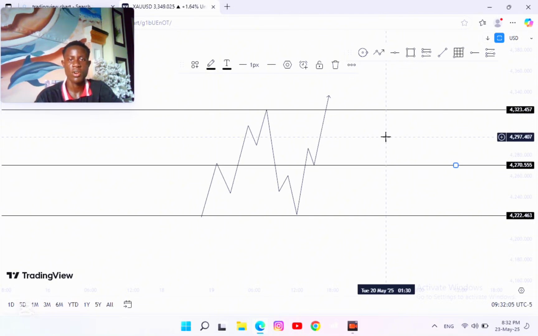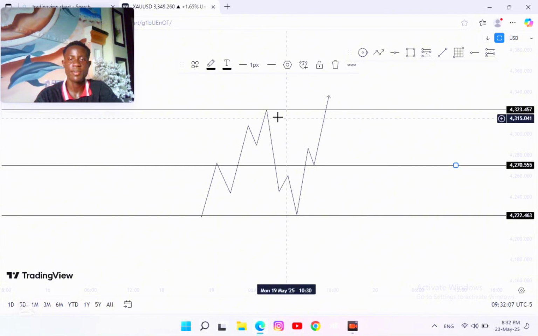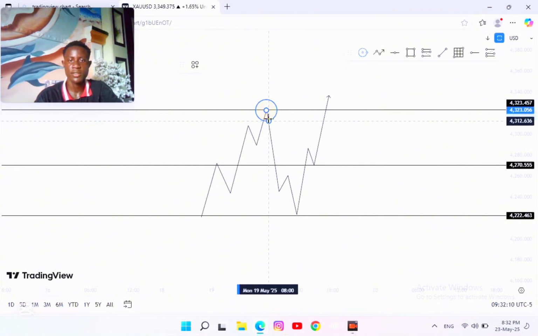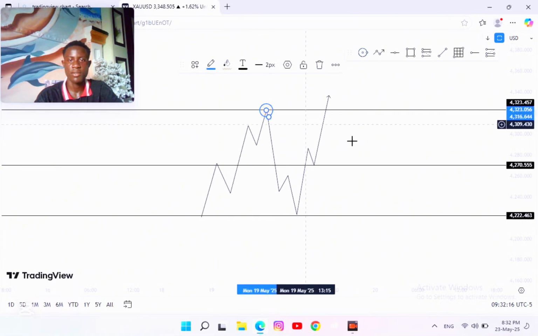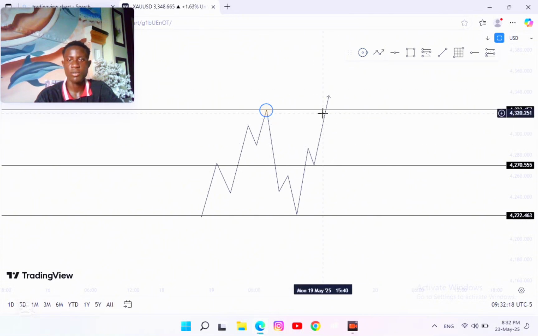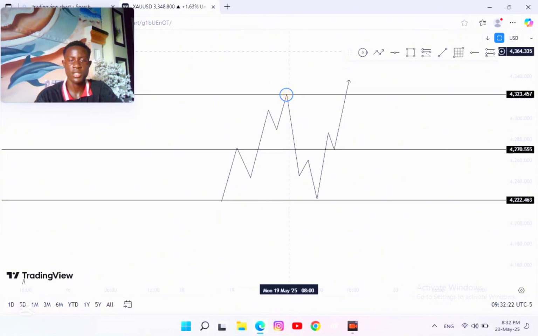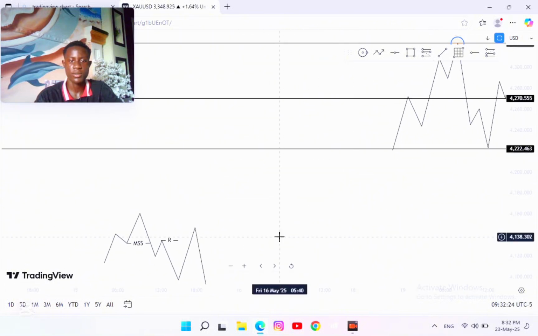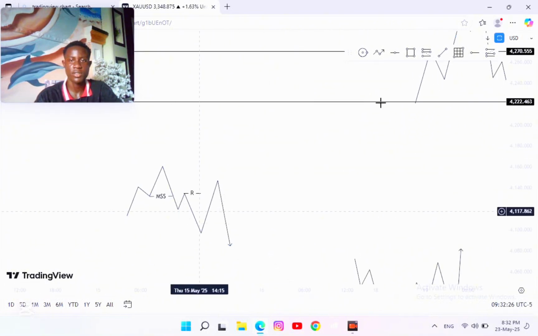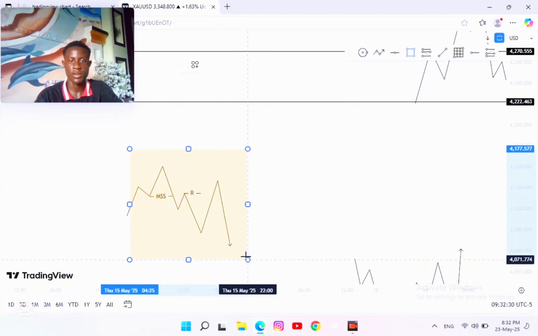But if you check well, you see that price has broken past this level right here. This is an all-time high, and now I'll be looking for an opportunity to sell. So what is my sell setup? Let's check. I'll be waiting for this setup to be revealed. I want to see the setup on the chart.